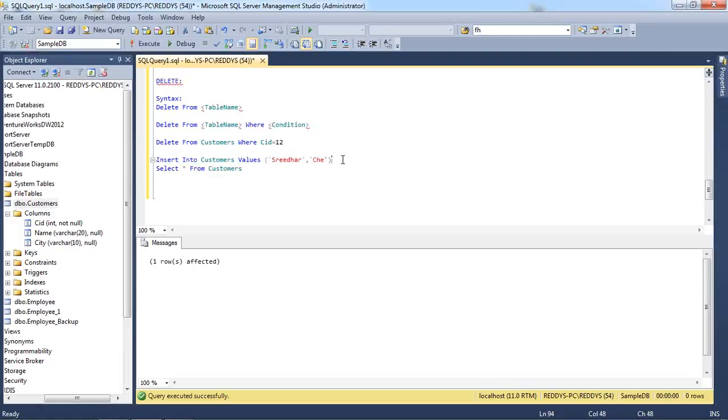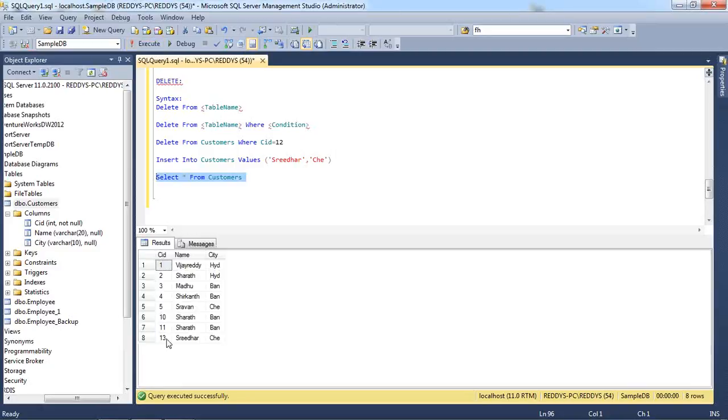The customers table is an identity table. Customer ID is an identity column. So the identity property always looks for the last inserted record. Which is the last inserted record? 12. So 12 plus 1, 13. Even though you deleted the record, that information will be available in your log file, right? So it will go and check the log file for the last inserted record. 12 is the last inserted record, so it increments that value: 12 plus 1, 13. So this is how you can delete the data based on a condition.